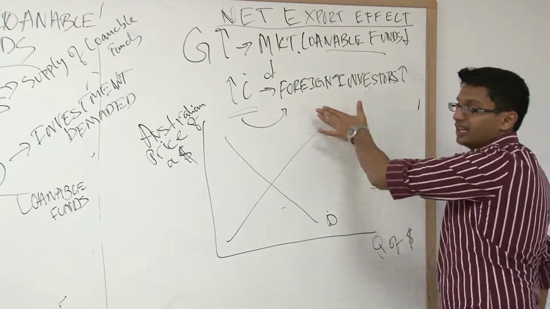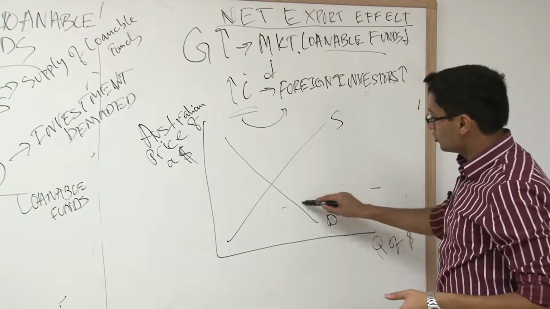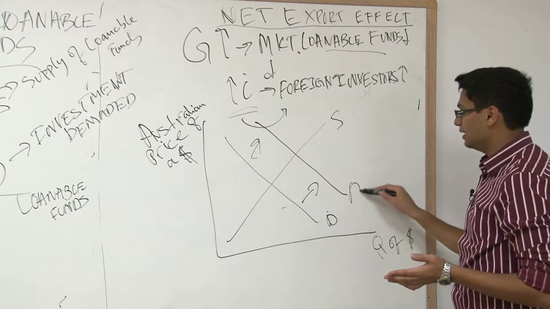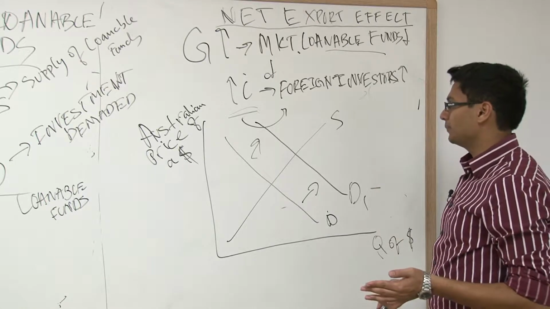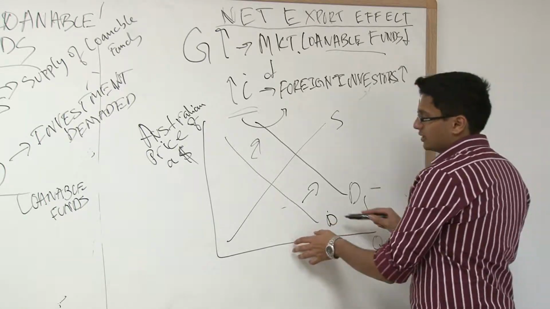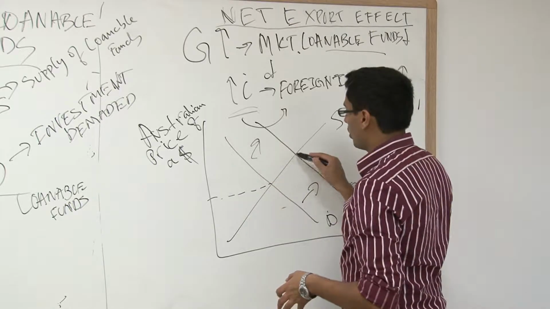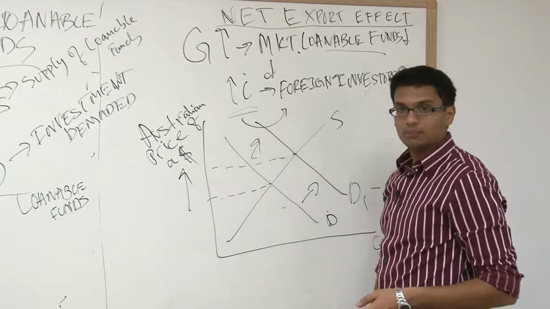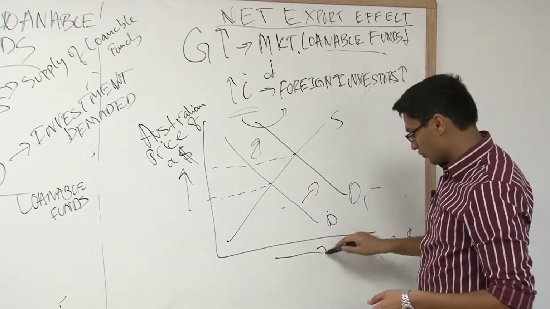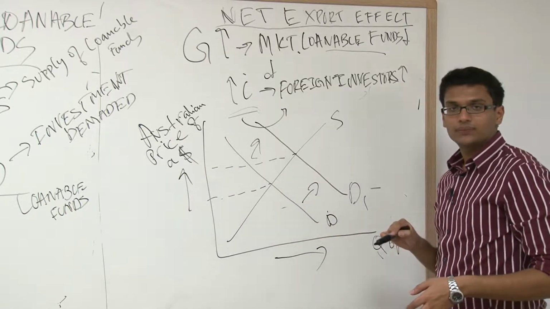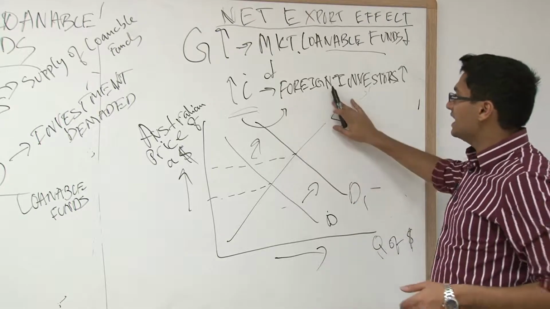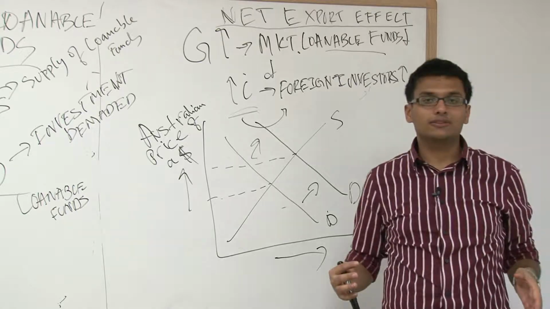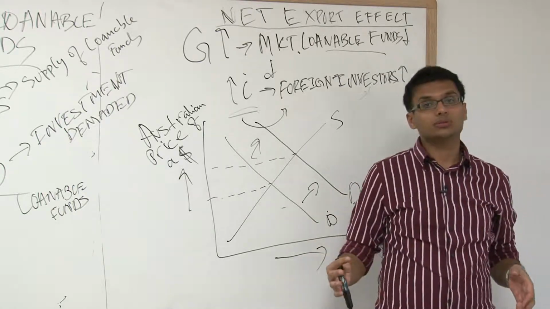Now, what's going to happen is as these interest rates go up and the foreign investors come in, that means that the demand for the US dollar has gone up. So this demand has a parallel shift to the right, to D1. Now watch what has happened: the Australian price of a dollar has actually gone up, and the quantity of dollars has increased in the market. Because foreign investors have rushed into the US, it's made the dollar more attractive and more valuable.